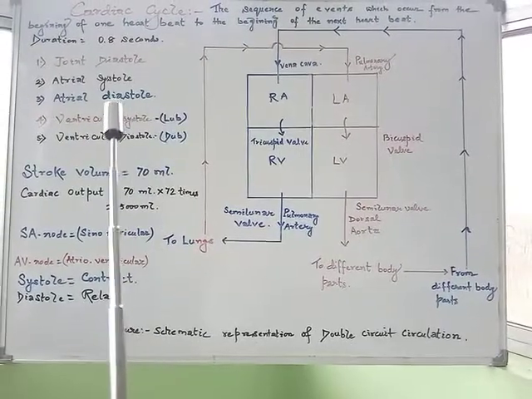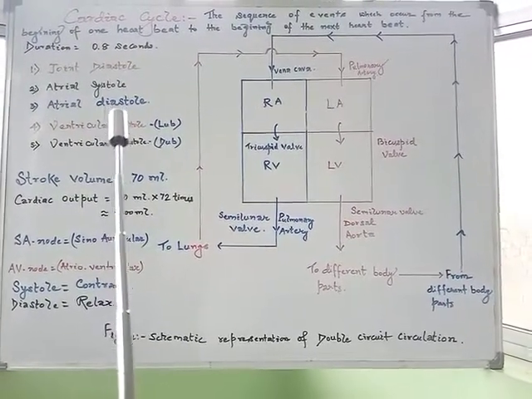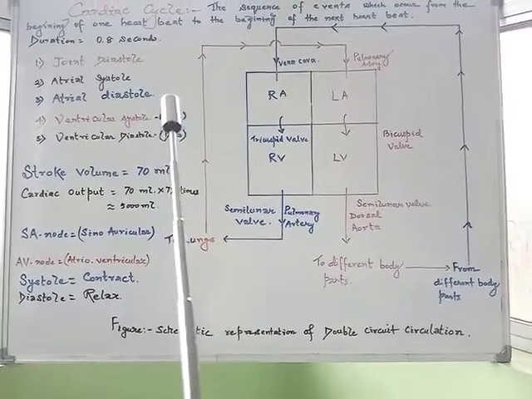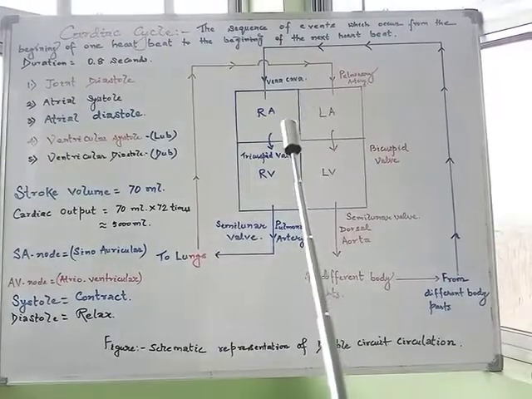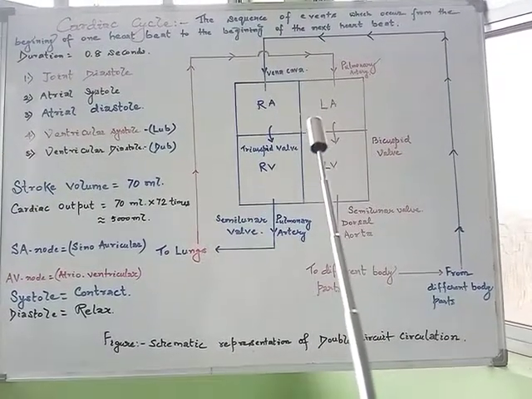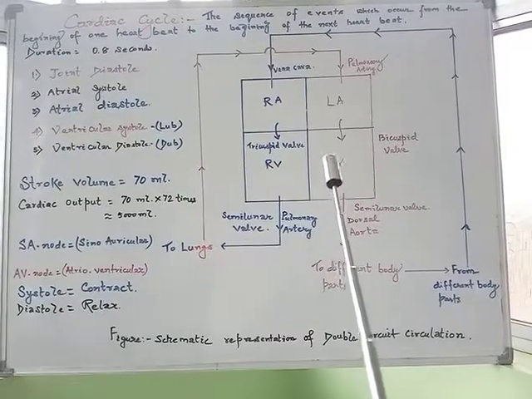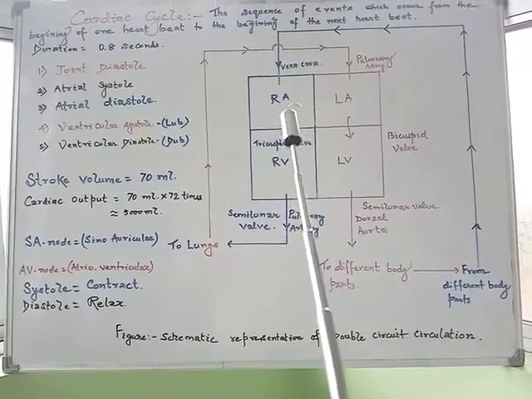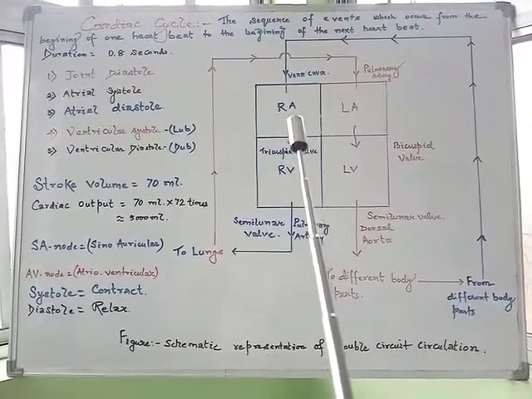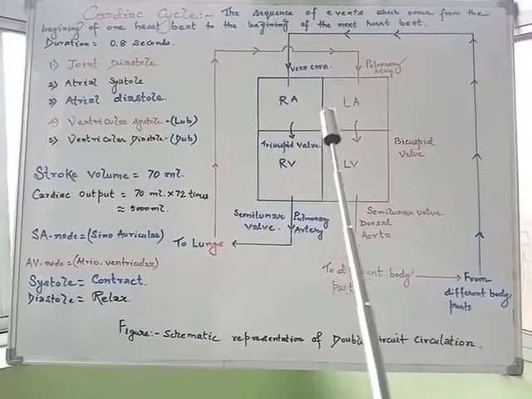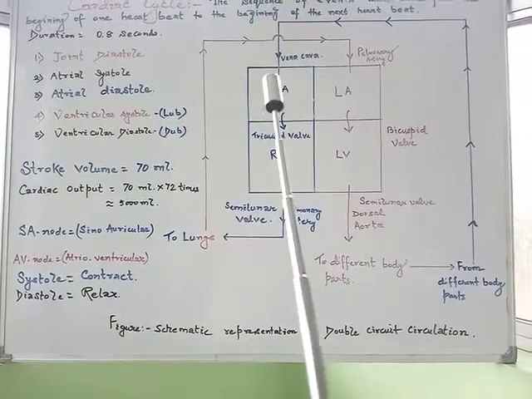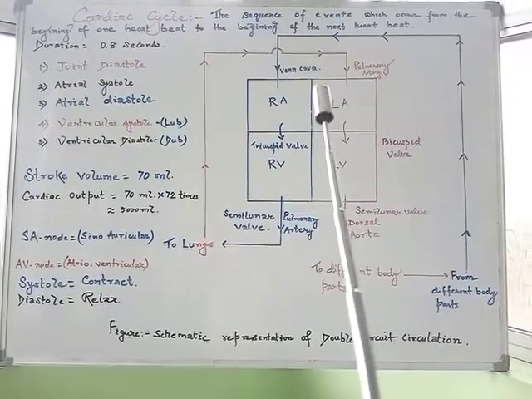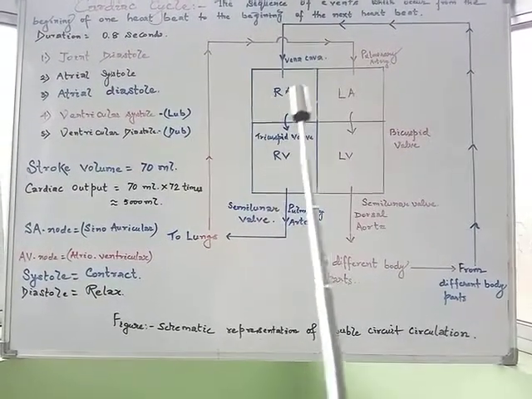Afterwards the third phase starts, which is atrial diastole. From the name we may understand that the atria now go through the relaxation phase. As all the blood from both the auricles or atria is pumped to their respective ventricles, the atria start their diastolic phase and blood starts moving into the atria. As they go through the diastolic phase, the openings of the respective veins open and the blood is again coming back to their respective atria.